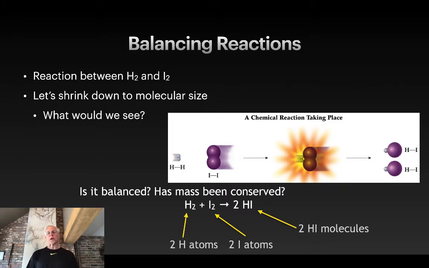And then we have two HI molecules. Notice that the formula of HI is just HI, and I have two molecules of HI, so I put that 2 out in front of the HI. I don't write H2I2 because that would indicate that I have a molecule with two hydrogen atoms and two iodine atoms, and that is not what I have. I have two HI molecules, so that's why we write it that way. And so we can see, in fact, that when we write it that way, we have balanced our reaction and we have conserved mass.